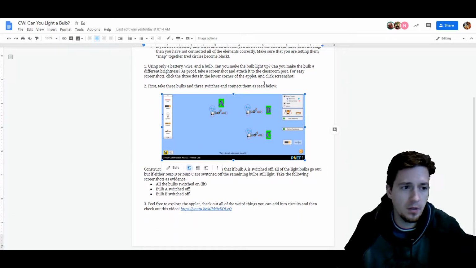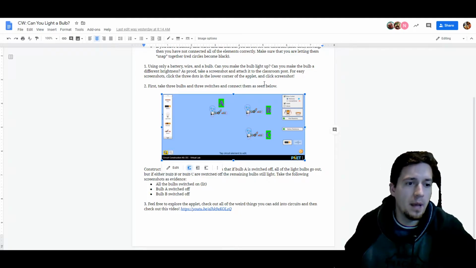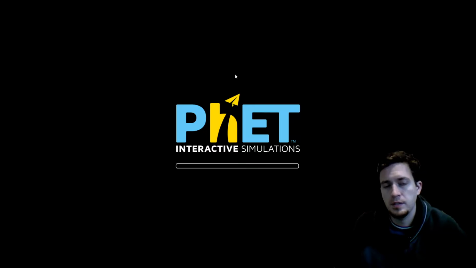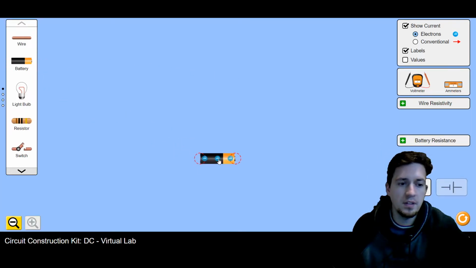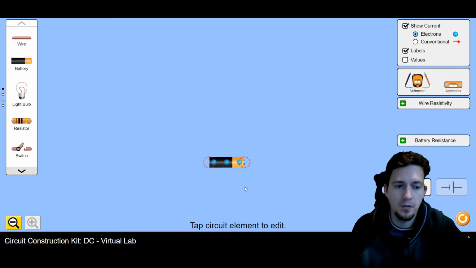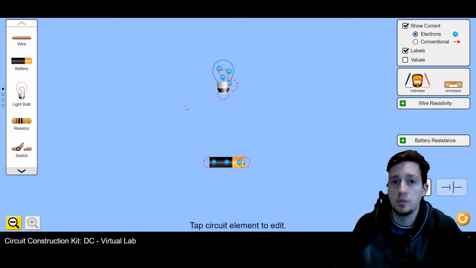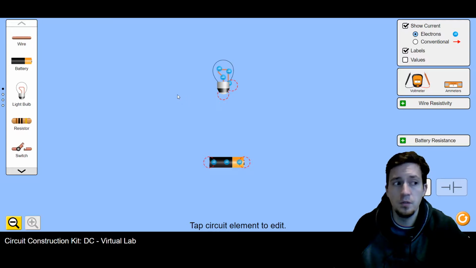Now we're using the PhET simulator, and the first thing it asks for is using a wire, battery, and bulb. Can you light a bulb? What is really important about this, probably the most important thing for circuits, are a couple of rules for any and all circuits. The first is that our circuit needs some sort of source of energy. So this is a source of voltage, a power source, right? I'm also going to need something to use the energy. So number one, I need something to supply the energy, and then I need something also to use the energy.